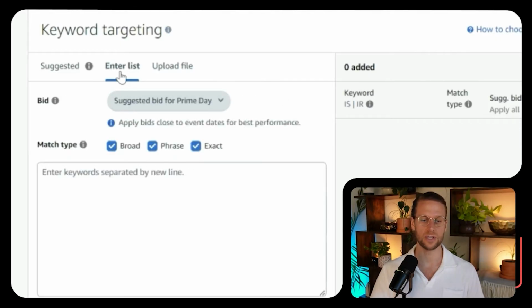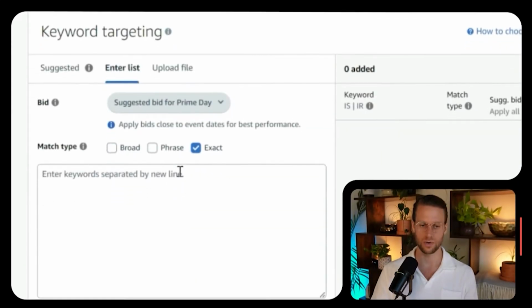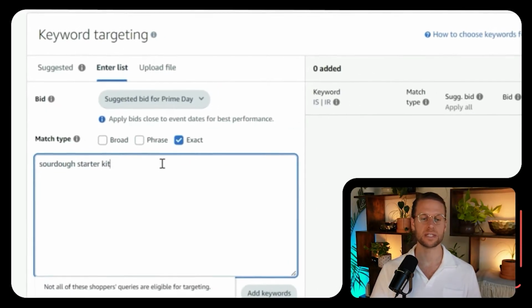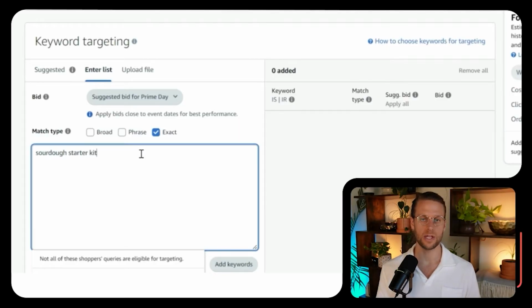So if I click enter list, you'll see that there are 3 checkboxes here: broad, phrase, and exact. Now let's start in reverse order. Exact means I'm targeting only people that type in that exact search term. So if I wanted sourdough starter kit, this means I'm targeting only people that search exactly this.